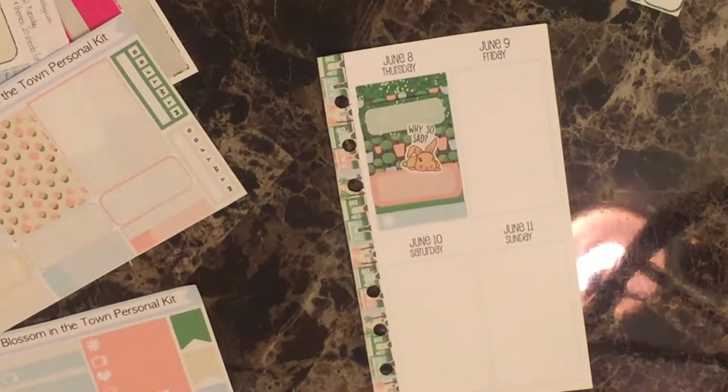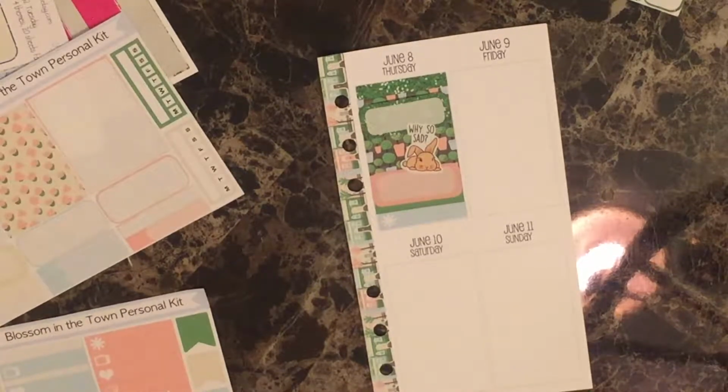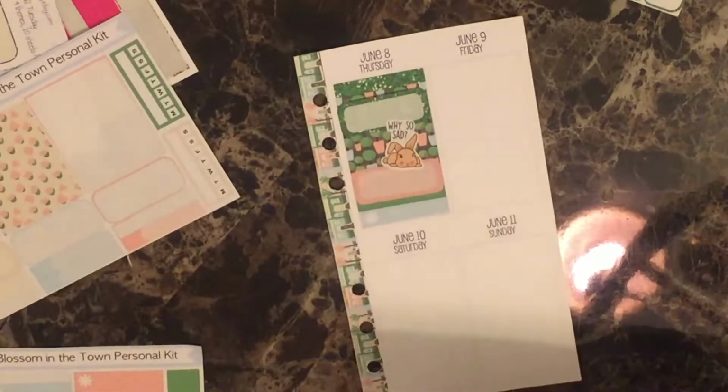Moving on to Friday. Trying to see if I need any of these stickers. I worked the rest of the week, so nothing after this is too exciting.